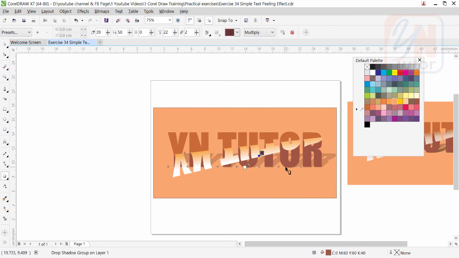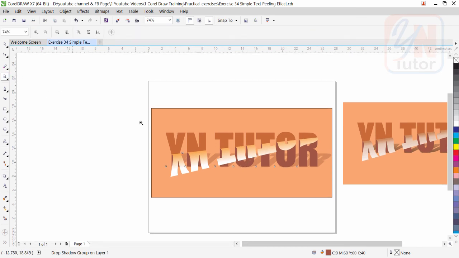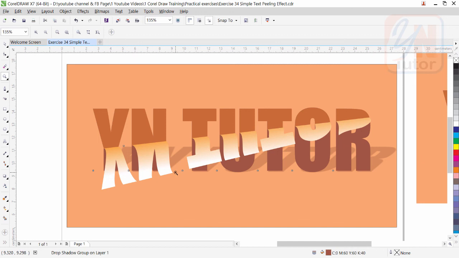Okay, that is fine. Color combination in this effect you can apply according to your specific need, but you need to apply the color so it looks realistic, a similar color. So that's all. I can move the palette here and click on the zoom tool, and we can observe our effect. So this is how, with a single intersect command, we achieve this beautiful result on the text.